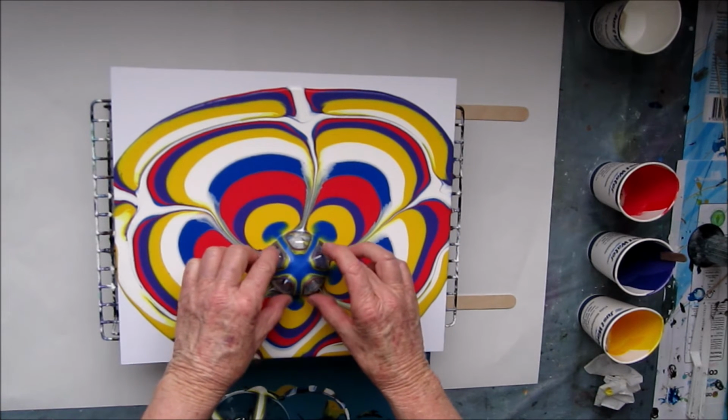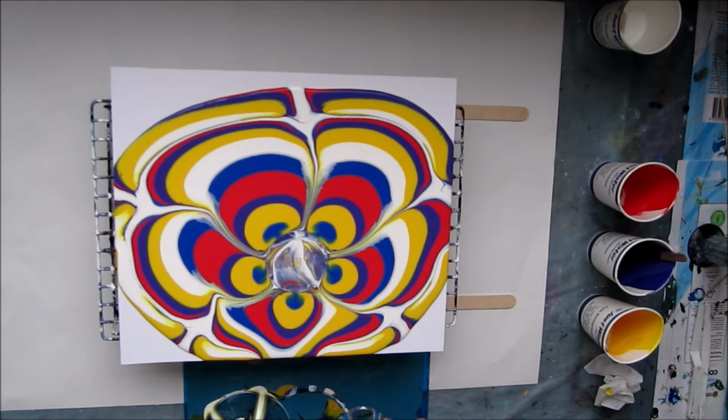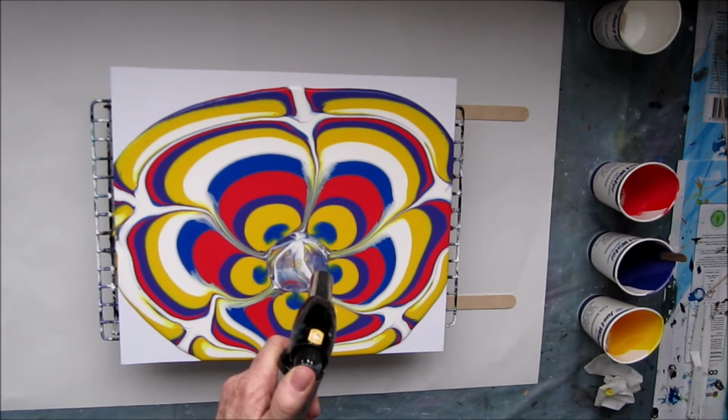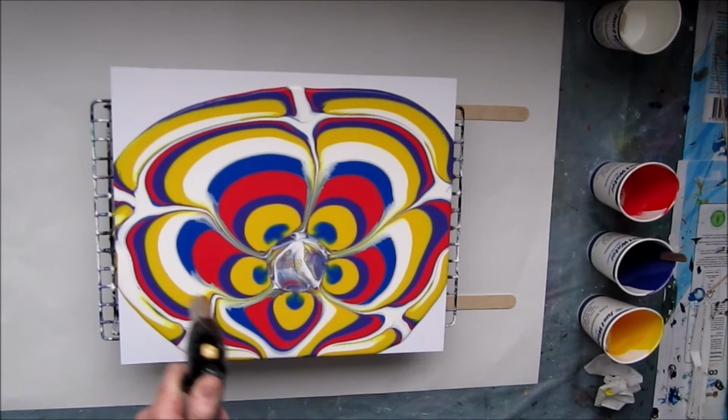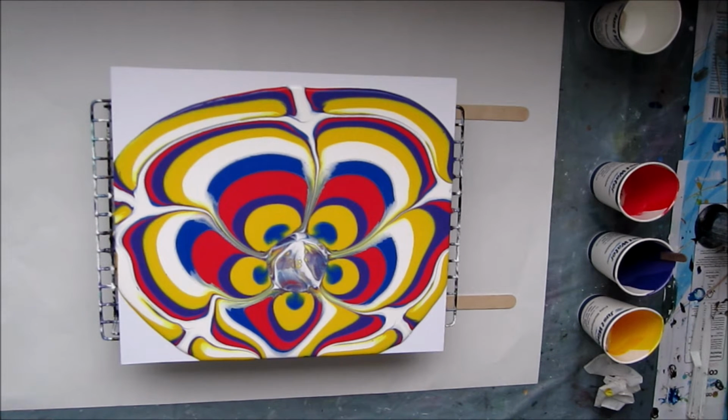My bottle bottom is on the move, so it's time for me to take it out. That is gorgeous. I wish I could just keep that middle bit. That is really, really pretty. So now I'm going to get my gloves on so that I can do some tilting, just get rid of some of these little air bubbles that are in there. I won't do a lot of this because I want to wait until the end before I do the torching again.